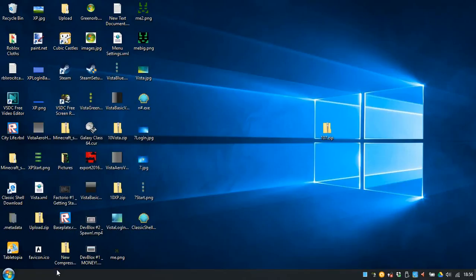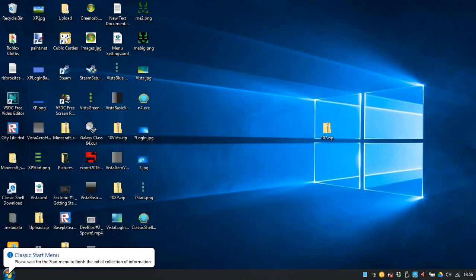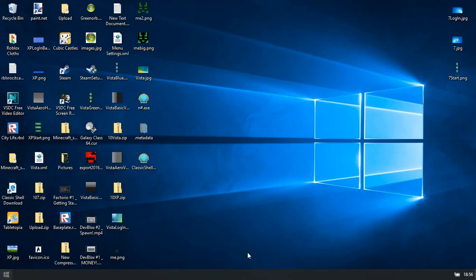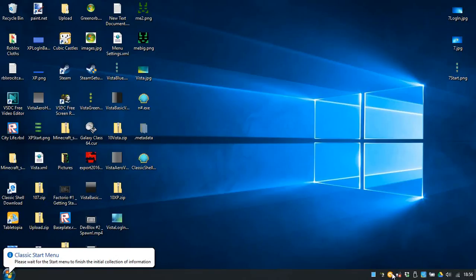So I open up, it's got 7.jpg, which has got the background, 7login.jpg, which is the login background for Windows 7, and we've got 7start.png.